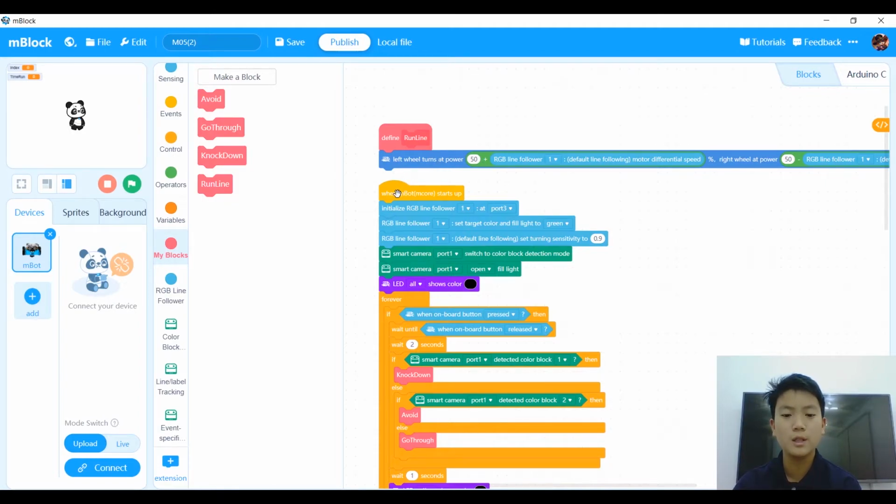After that, we're going to switch to upload mode, and all our code should be enabled. So now this is when About M-Core starts up. We're going to initialize our RGB line follower at port, whatever your port is, but mine's at port 3. So you choose your own port, and remember that your port is correct, because if it's not, then it won't work. Okay, after we're done with that, we're going to say RGB line follower, set target color and fill light to green, or red, green, or blue. You can choose. Now, after this is RGB line follower, set turning sensitivity to 0.9. And 0.9 we have examined and everything. That is the best sensitivity to use for like 70 speed or lower.